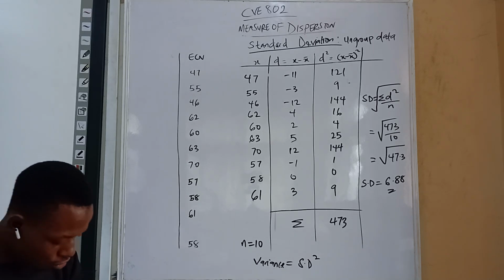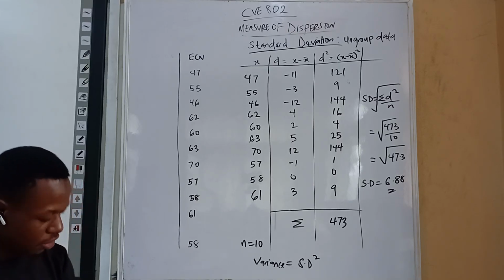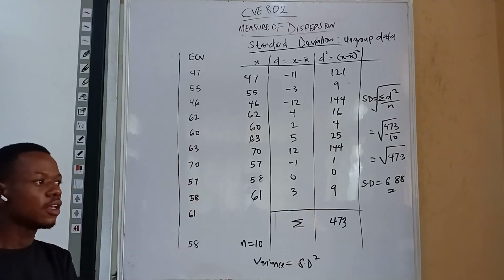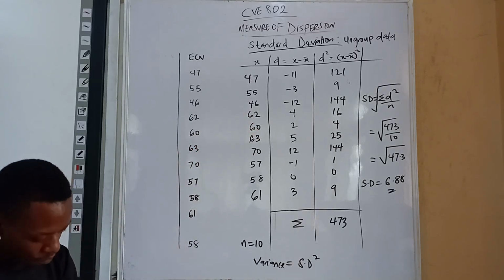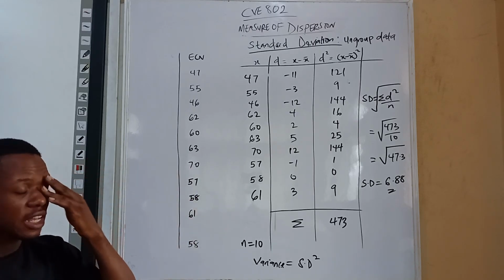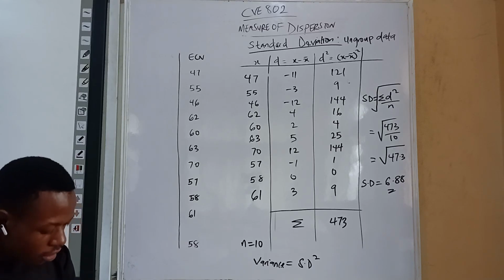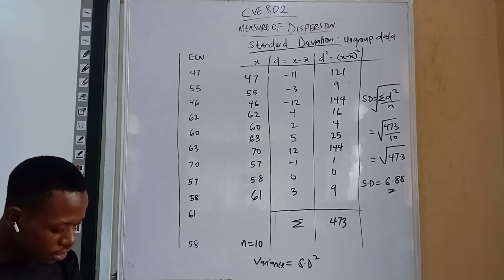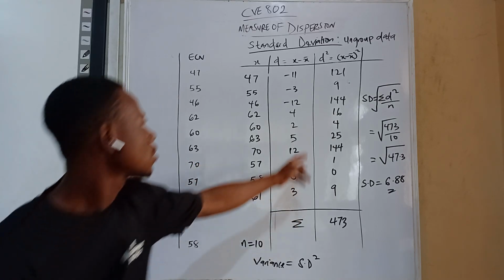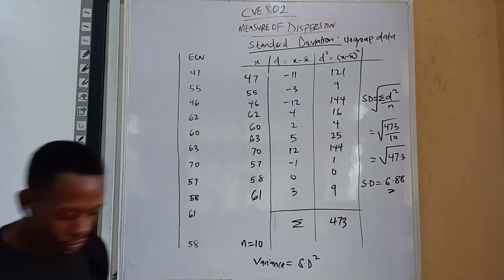Then the next thing is to calculate the square of each of the deviations. That's d squared, which is on our third column here. d squared is x minus x bar all squared. That helps us eliminate the negative sign in the deviation. The next thing is to find the sum of all the squared deviations, so we add everything together.